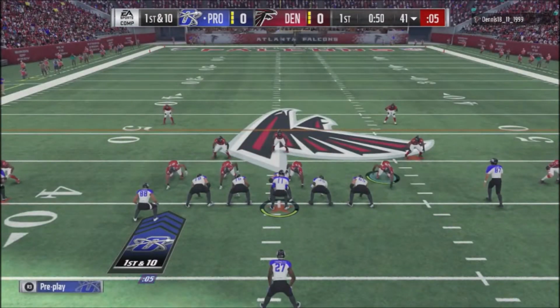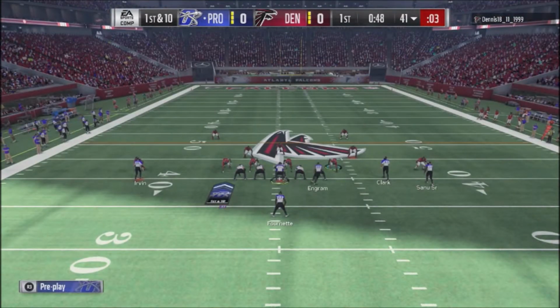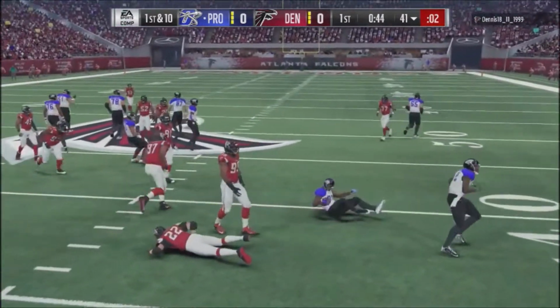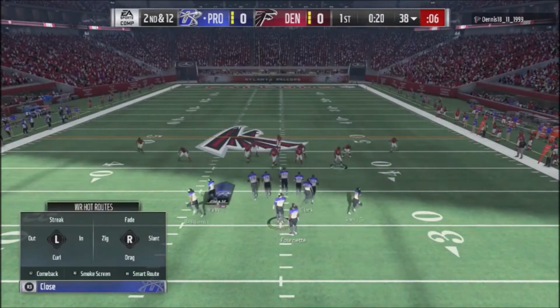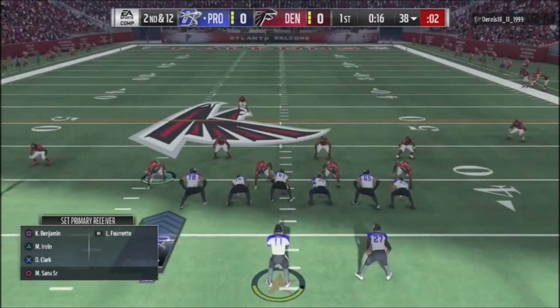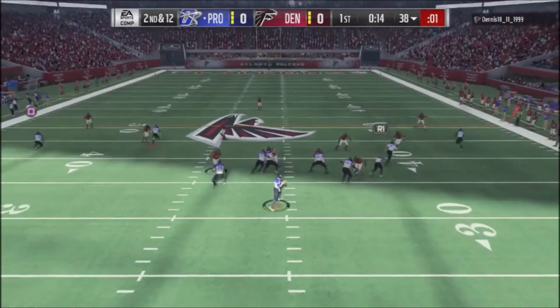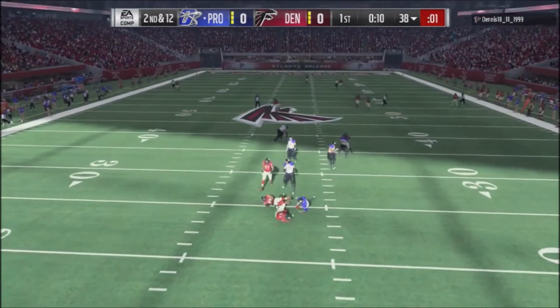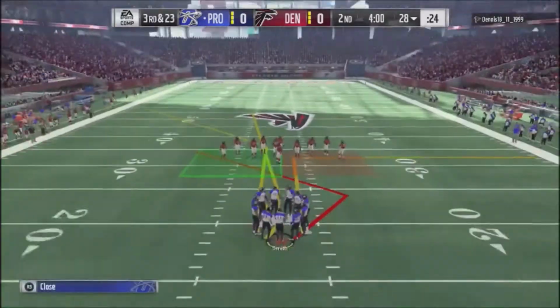So I come out of the single back deuce flex, I believe is the formation. I do the pitch right there, and his corner gets past one of my blockers and just comes down and smashes me for a 2-yard loss. So I come to one of my favorite plays right here. This is the circle play out of the flex formation, and I'm looking for the running back, and he basically had this all bottled up. I didn't know where to go with it.